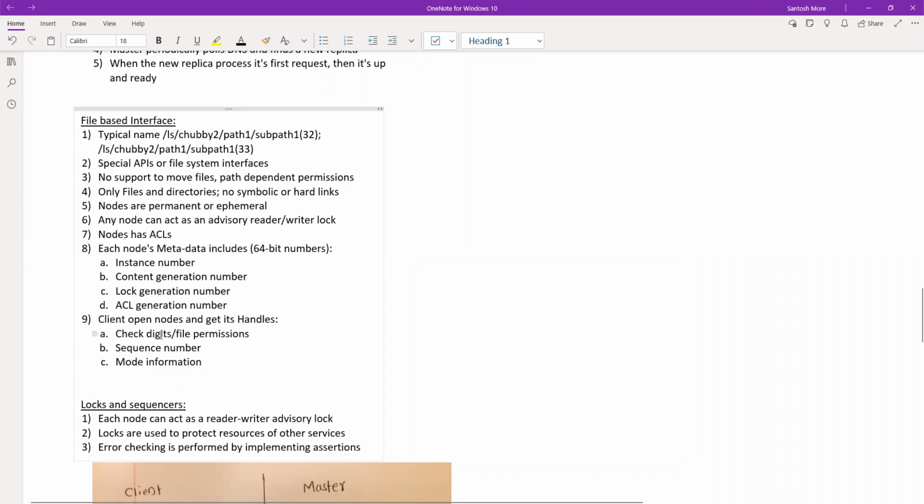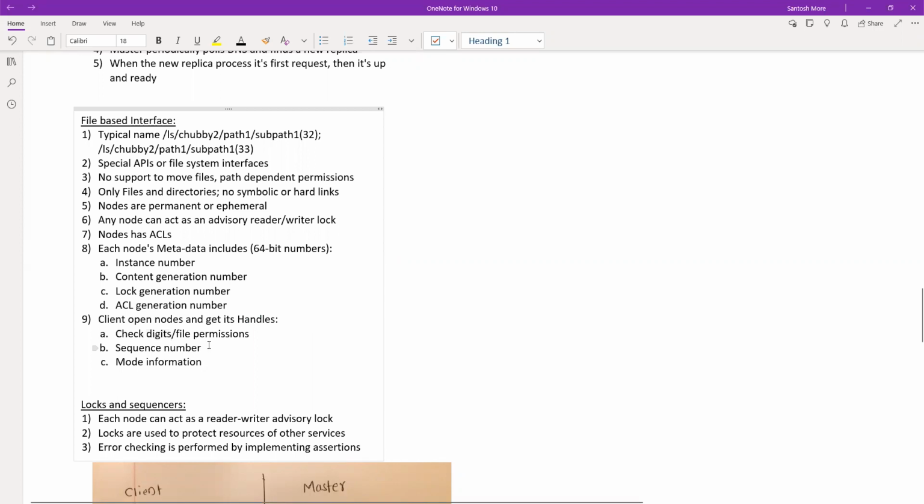This check digit checks all the file permissions, whether the user has the privilege or the permissions to access this particular file in whatever mode it wants to open, like read or write. And then only will it grant permission, and the handle will be returned. So the check digits will always be there. They are more of the file permissions or the node permissions, whatever you want to call them.